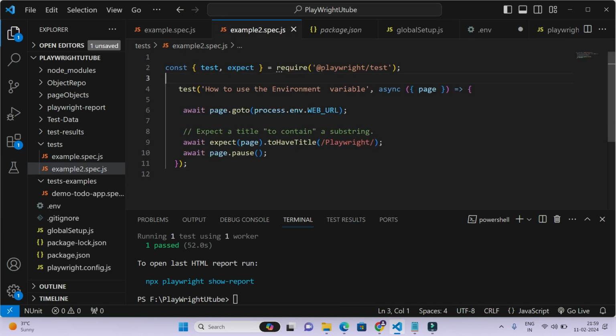This is our second script, how to use the environment variable, test case 2. Here I won't call this. I'll just try to print the values.